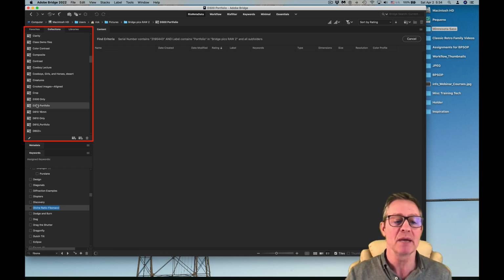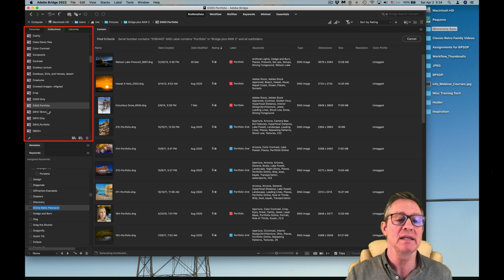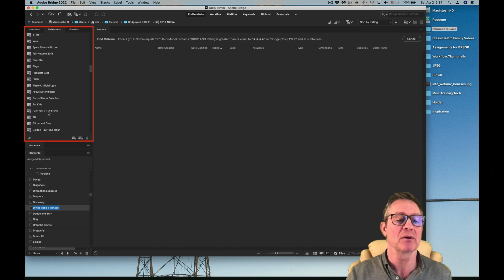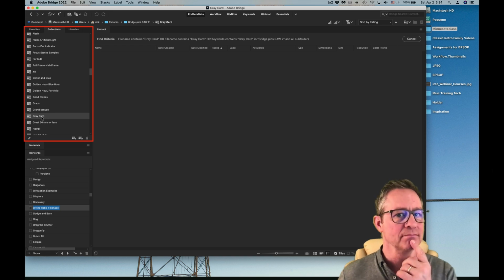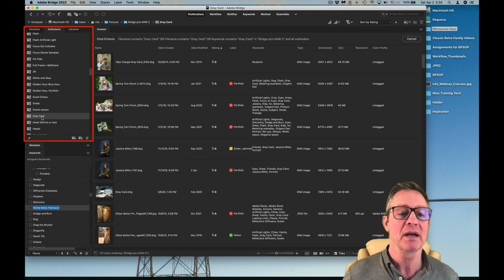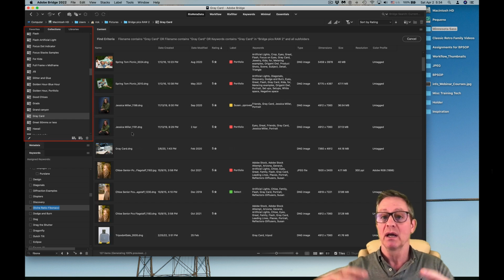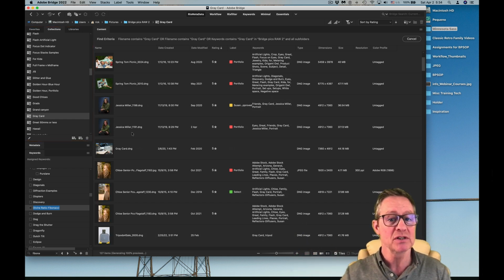It can sort by camera model. Or my D810 by camera model. Images where I utilize something called the gray card, which is coming up. All those things, I don't know if you're noticing, but Bridge is finding all these images for me.